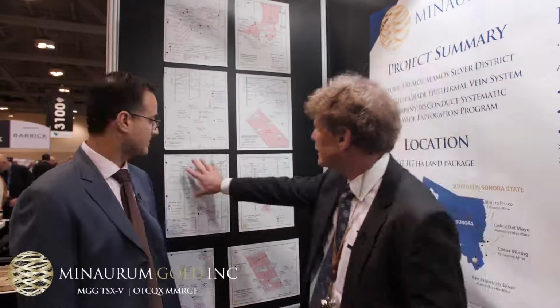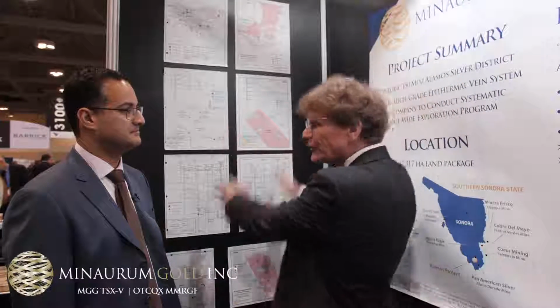Interesting. So one of the things that I will be proposing for our upcoming program is trying to reproduce a couple of these holes in that Minas Nuevas area. Because one of the things that I found out was that I did not know what the orientation of the chutes were. And now I know. Okay. Because we have these longitudinal sections. Right. So now we have that information. I cannot read this without my glasses. When I put my glasses on, it comes into focus. This is what this information has done to this project and has brought things into focus in a way that we just didn't have that understanding before.